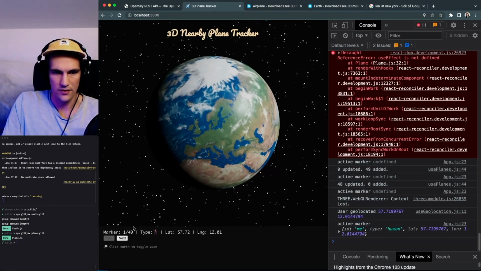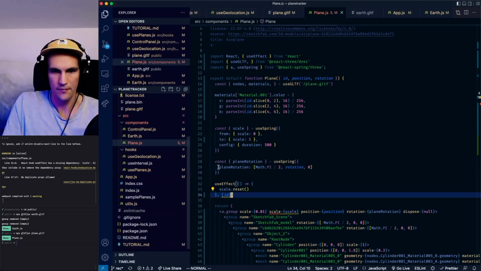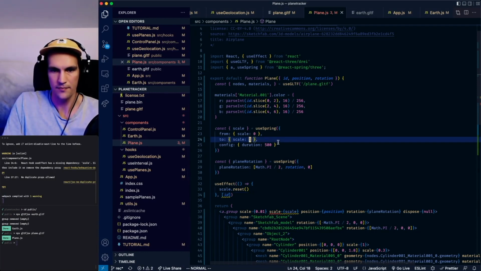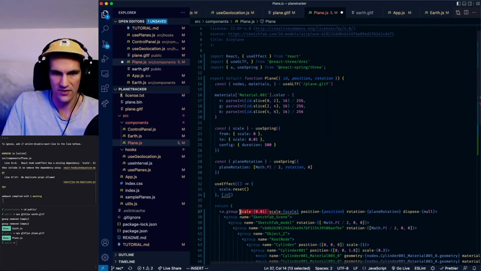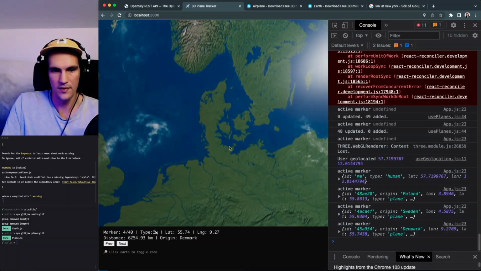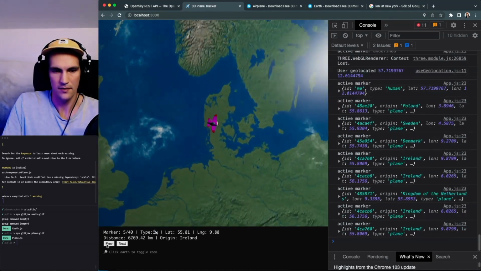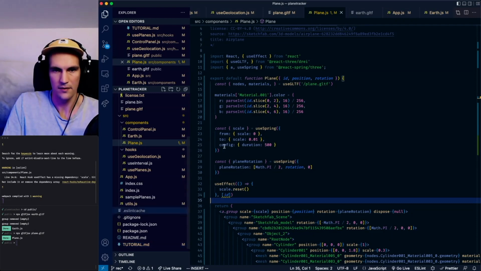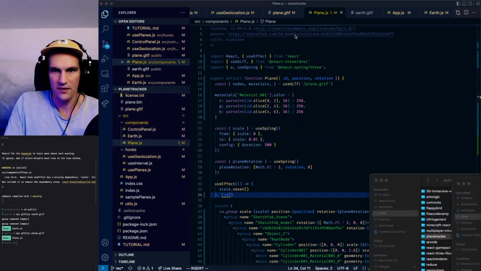So let's see if that worked. And it was not to 1, it was 0.01. And we need to remove the old scale here. So let's see what happens now. So it seems like there is something wrong with the ID, because I also see that the material is not changing.